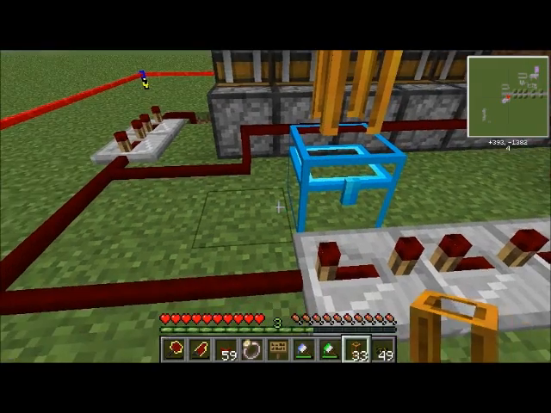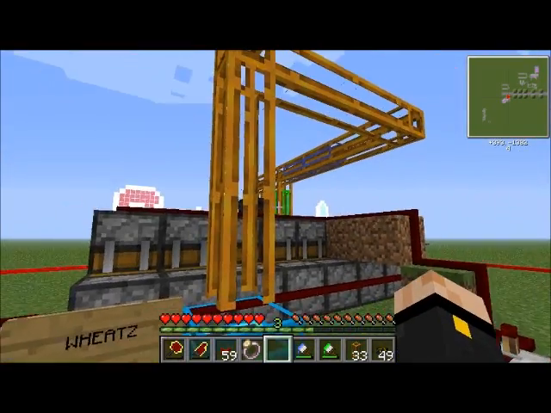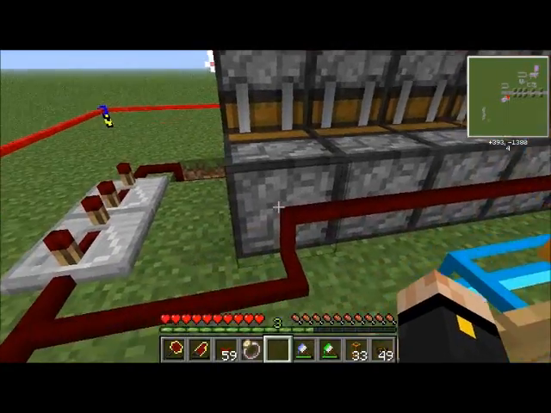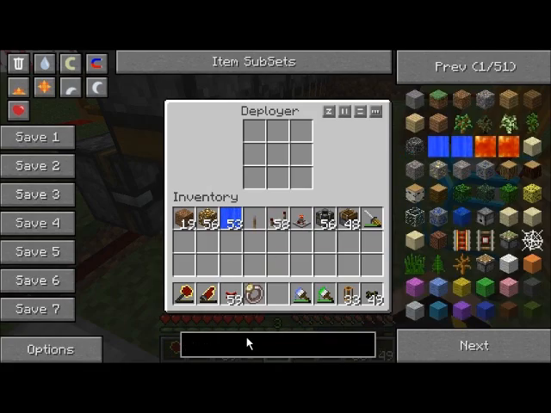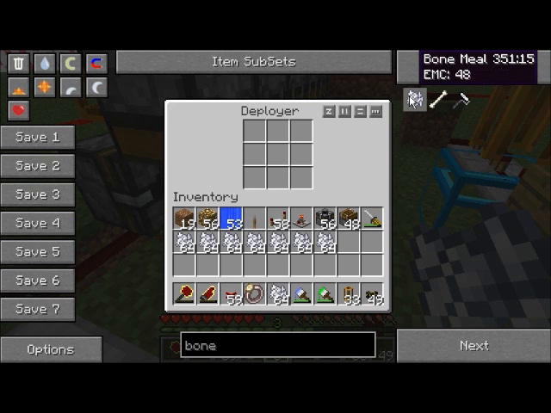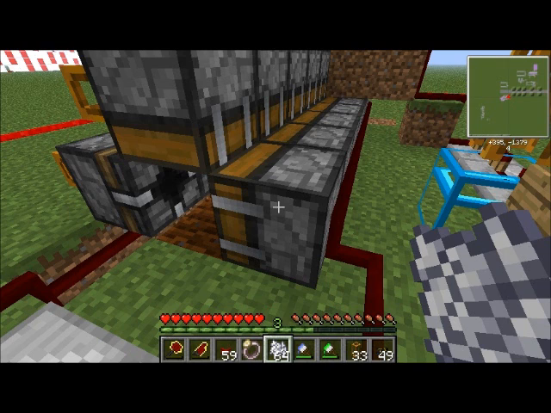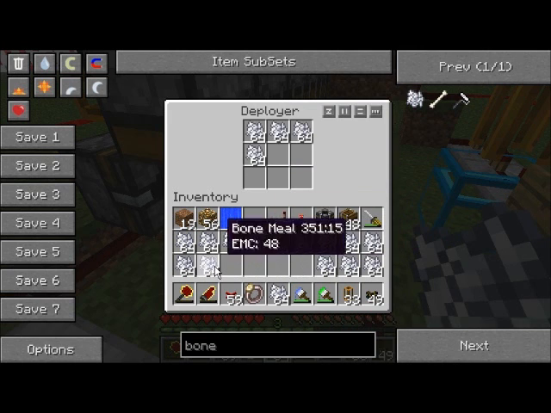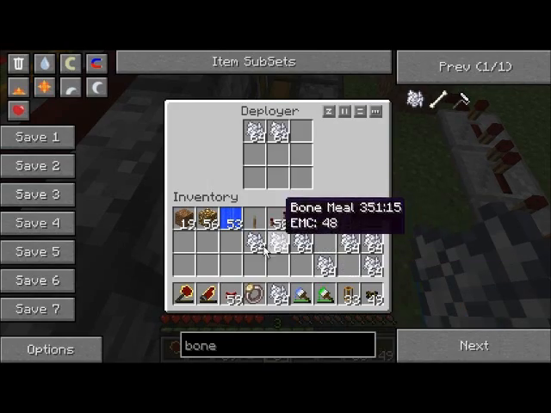Now, this is not completely self-sustaining, because we're going to need to put bone meal in here. So if you have a mob trap, please feel free to upgrade it and put a mob trap in that automatically makes bone meal and puts it into this. But for now, I'm just going to throw in bone meal. A lot of it.